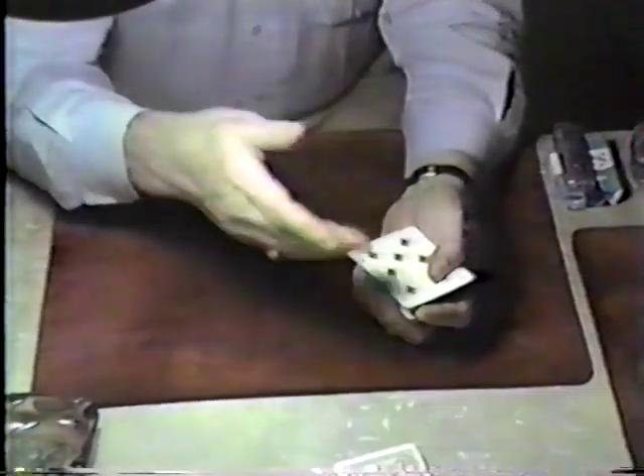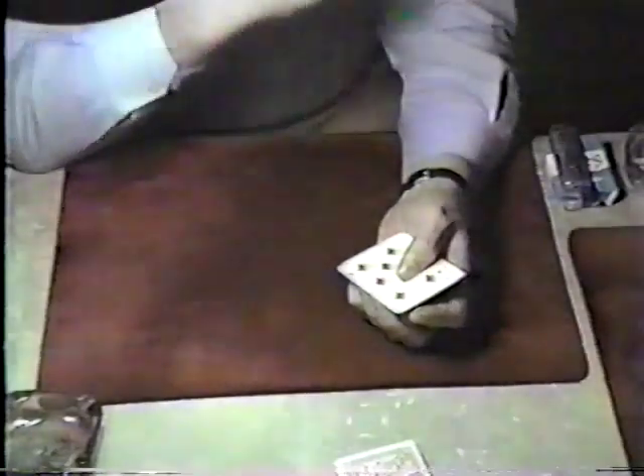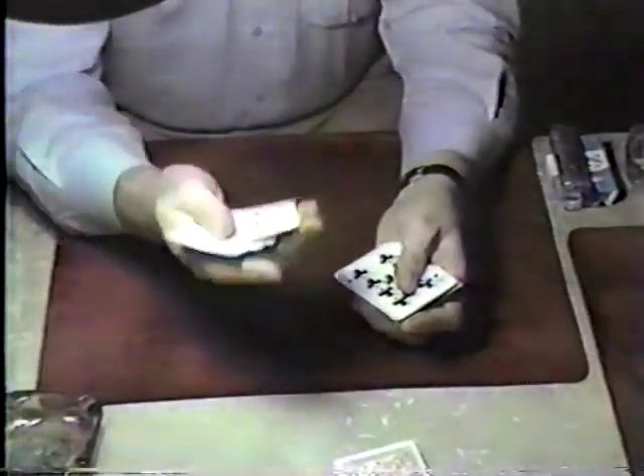Now I know the card is a jack of clubs, so I say: I'm going to show you a number of cards and come upon you a card — I ask you, don't lie to me, because that would be perjury, and so forth. You make your patter. Mentally I'm spelling J-A-C-K. I take a break and say, is it your card? He says no.